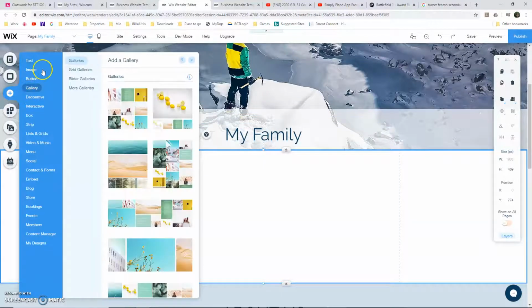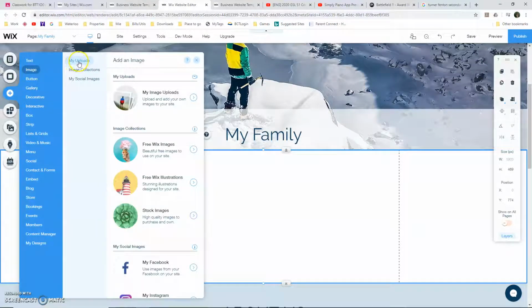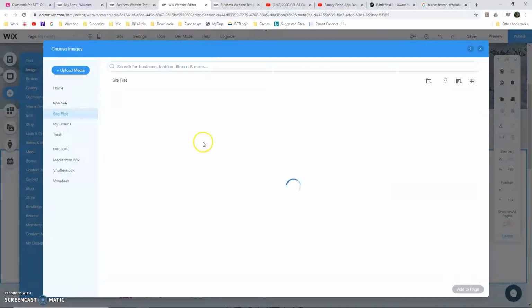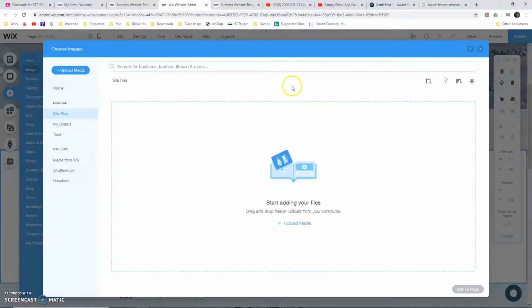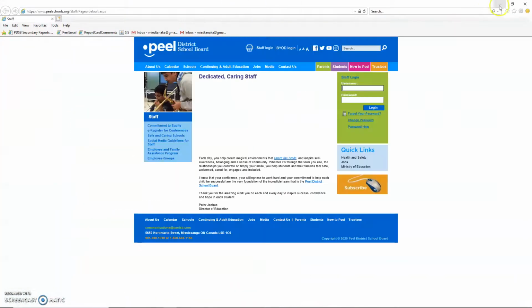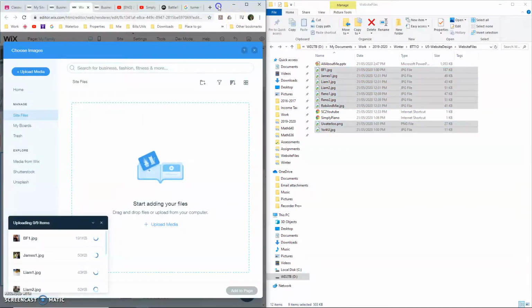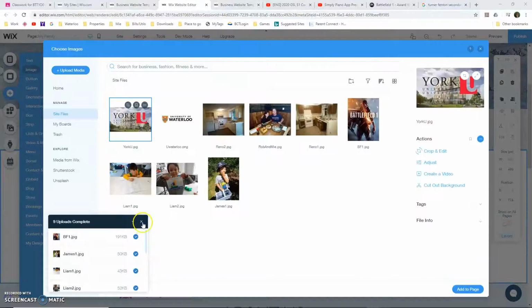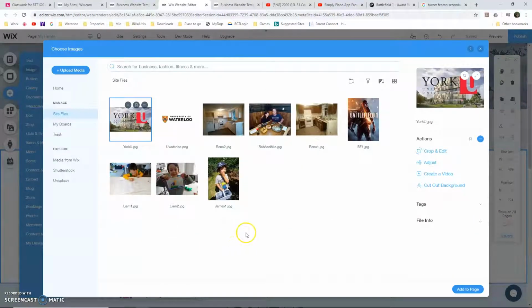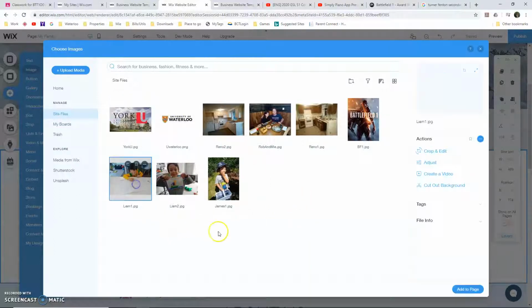I'm going to add an image. And right now, I got my uploads, and I'm going to take a look for any uploads. And since this is a new website, I don't think anything's here. So we're going to drag and drop some photos from my computer. So here's some files. I'm going to drag, drop, and while these things upload, I'm going to pause it. Now the images have uploaded. I'm not going to cover every single piece of detail for my All About Me presentation, but I'm going to try and cover the basics of what's expected in a website.